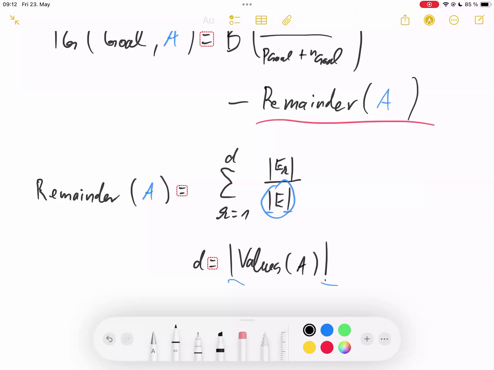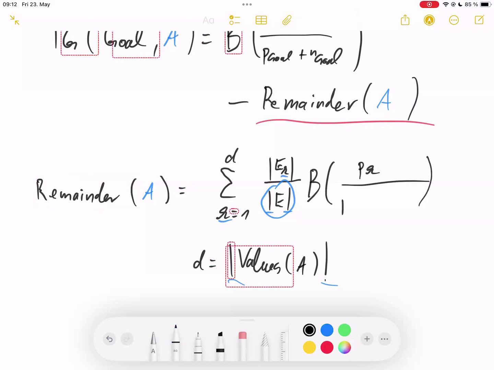We'll look at examples soon, and then you see this is actually quite easy to calculate, because I have my k, and I'm looking at the subset of the examples where I have the distinct value, where k is 1, then 2, and so forth. And I have a division of the number of elements in Ek divided by the number of elements in E. And I'm multiplying this with the binary entropy of pk divided by pk plus nk, where pk is the number of positive examples in the subset Ek.